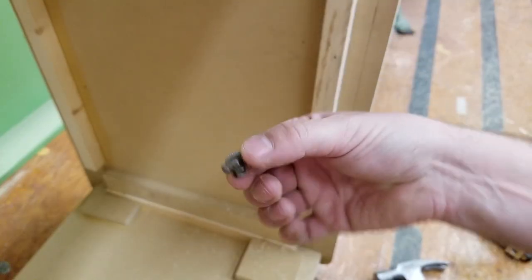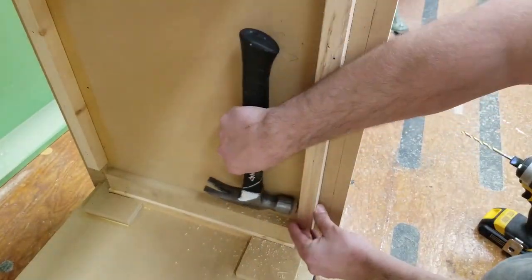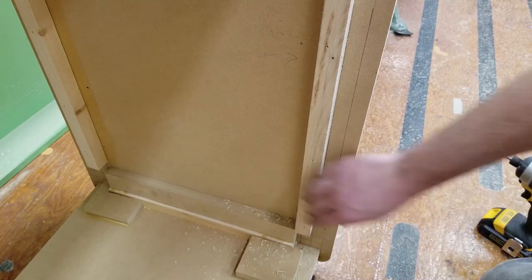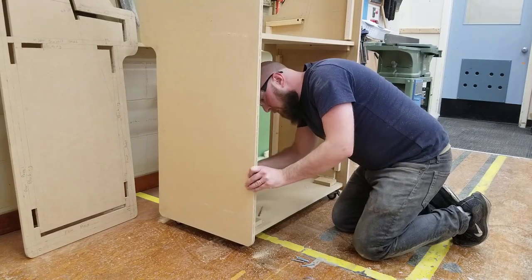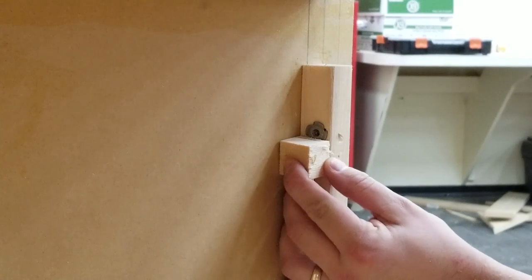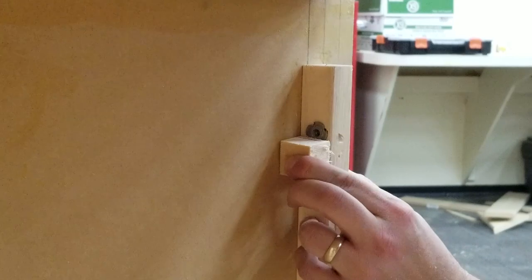So next, the T-nut is going to go on the back of it. Some people are content with just hammering it in and leaving it. I'm going to put a little block of wood just behind there to prevent it from falling out. And I'll show you that in close up after. I'm going to nail in a small wooden block, just enough to still let the bolt go through, but just to hold in that T-nut, prevent it from falling out.